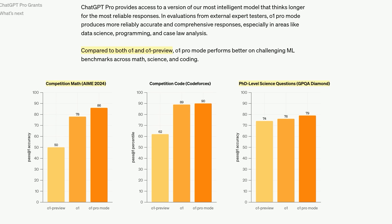Now for benchmark performance for O1 and O1 Pro Mode. I did also run it on my own benchmark SimpleBench, although not the full benchmark because API access isn't yet available. It's quite clear that O1 and O1 Pro Mode are significantly better at mathematics — absolutely nowhere near replacing professional mathematicians, but significantly better. Likewise for coding and PhD level science questions, although that doesn't mean the model is as smart as a PhD student. You may notice that O1 Pro Mode isn't that much better than O1.